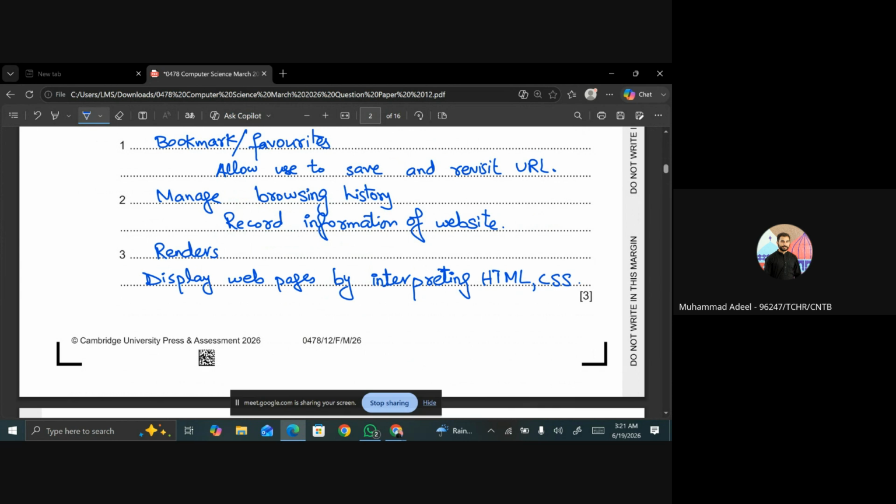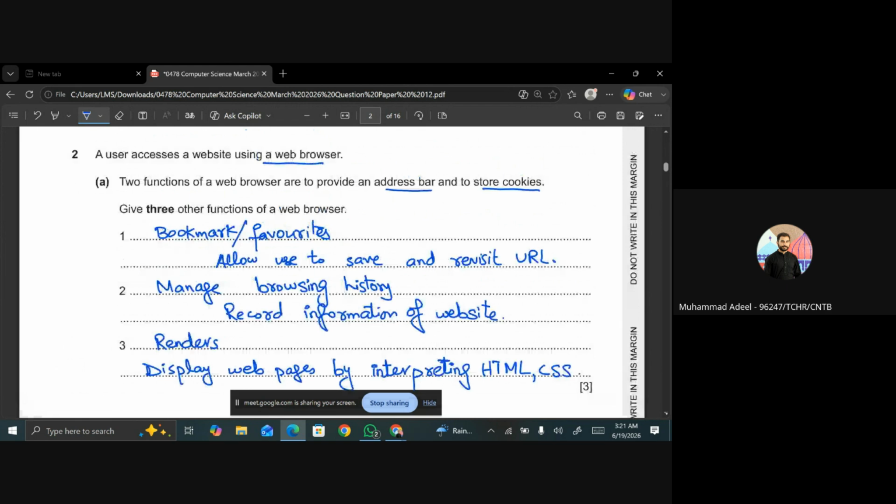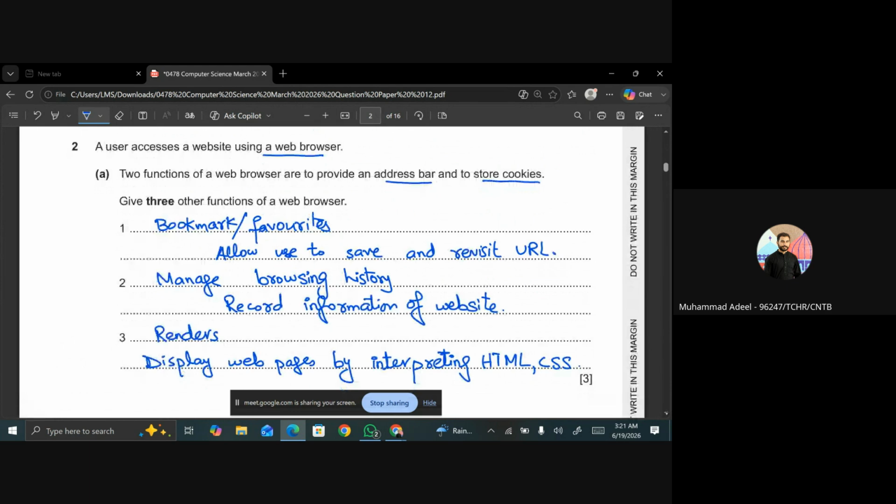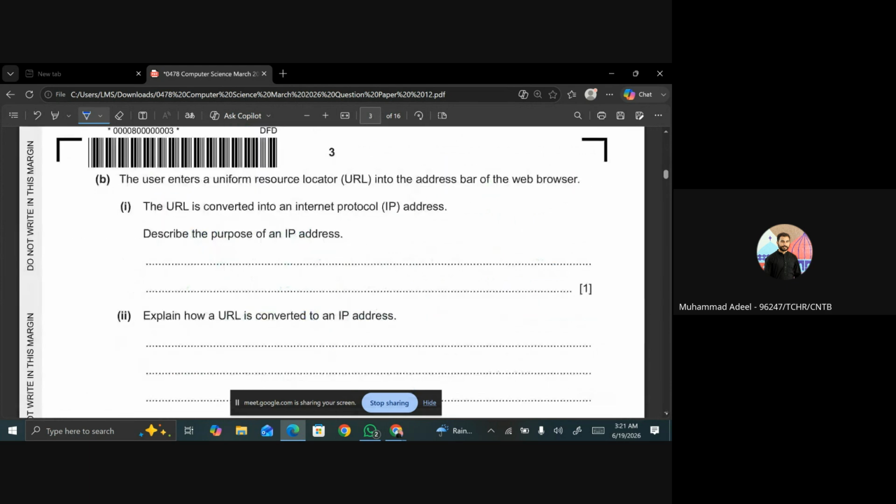Okay, so these are some of the functions, or the accesses, that the web browser provides while we are using the website. Then we have part B.